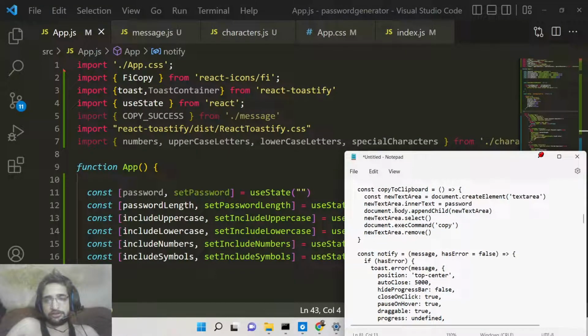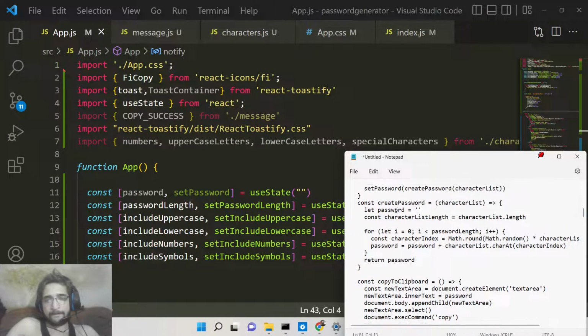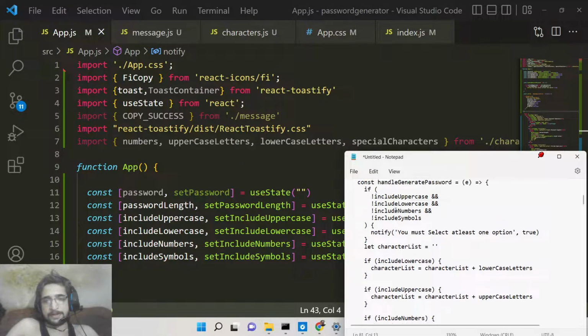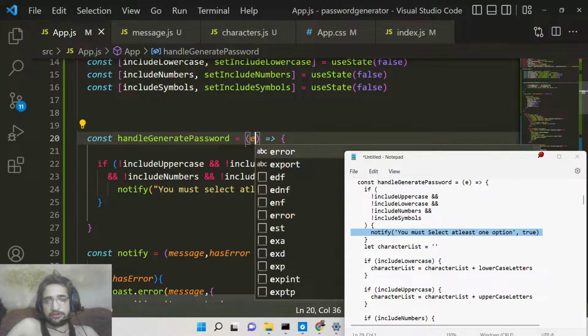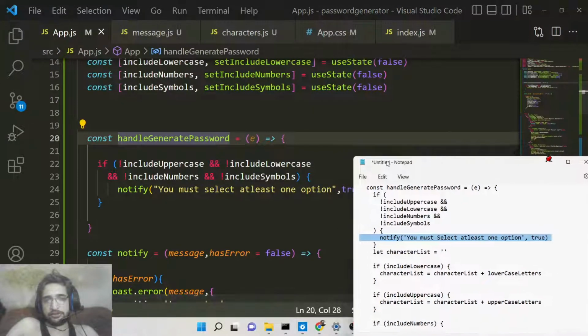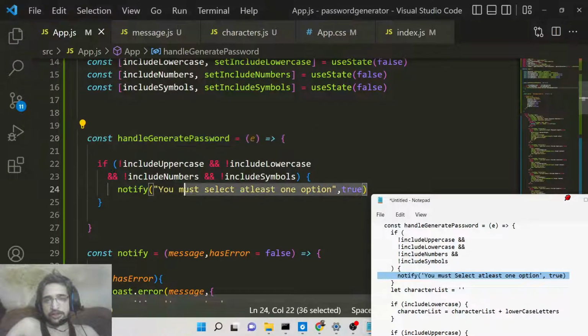Let me see, guys, just wait. Notify. Calling this method here, you will now see there is an e parameter which is also passed here. Sorry, we need to pass it. So let me again call this method.